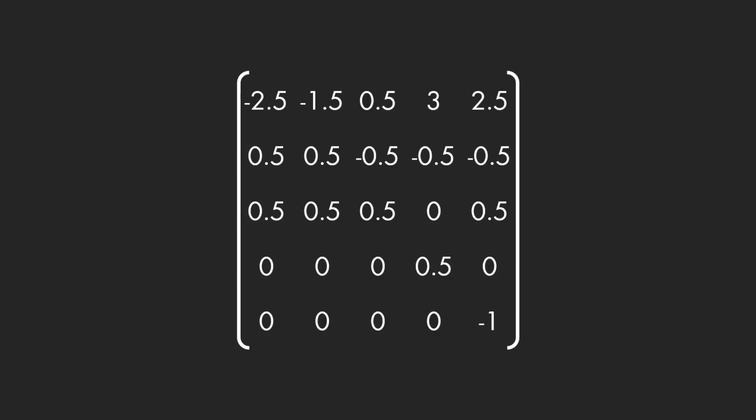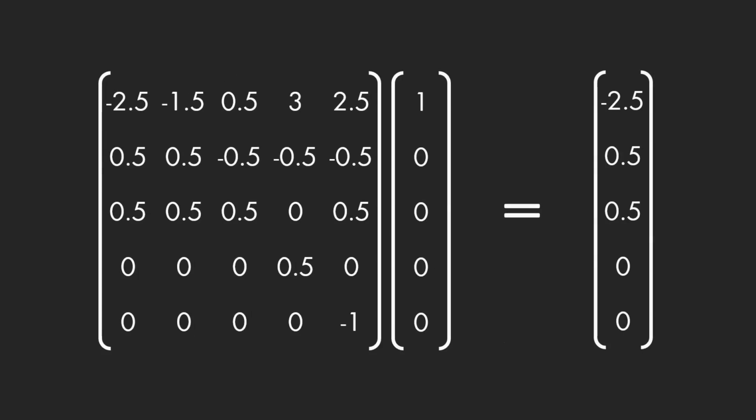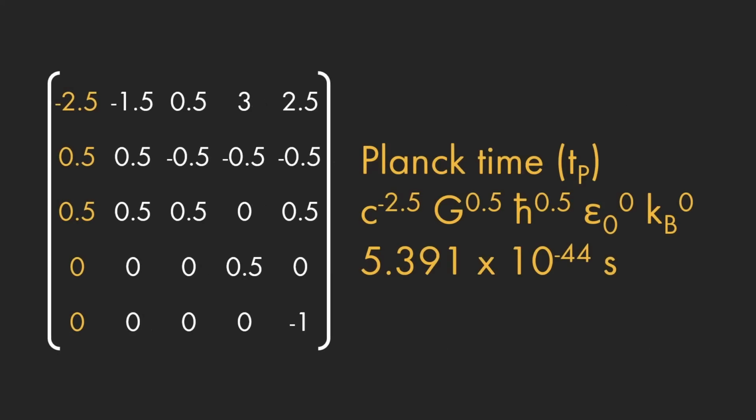This might feel like an odd concept, since it never happens using the SI, but there's nothing mathematically wrong with it. If you imagine inventing a system which included area as a base quantity, for example, then your unit of length would obviously be derived as the square root of area. This is just a more complicated version of that. Anyway, if we want to use this to find, for instance, the Planck unit of time, which is referred to imaginatively as the Planck time, we just multiply this matrix by our time vector. Actually, we don't technically need to do any calculations for this. Multiplying by any basis vector just pulls out one of the columns, so the Planck time is, by definition, represented by the first column of this matrix.